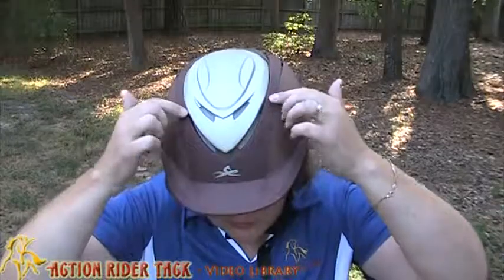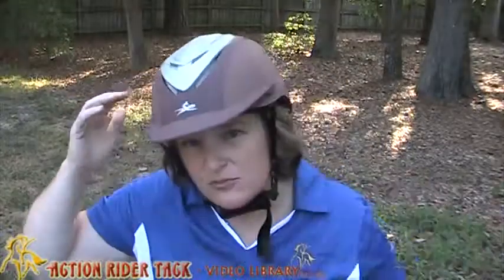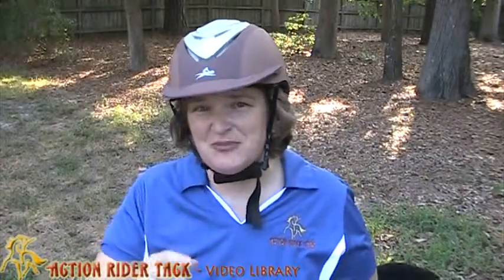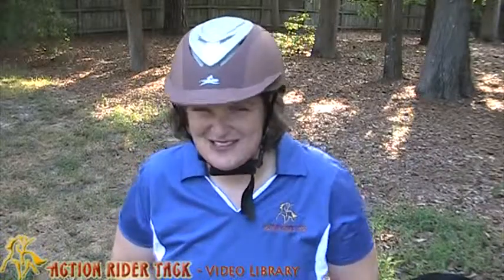In the United States, ASTM certification is very strict. As you can see from my helmet, very small ventilation areas. If you look at European helmets — for example, the LAS helmet, which I'm going to show you a picture of right now — huge ventilation areas. Again, because the ASTM wants to make sure you're protected from sharp objects, which if you're doing a lot of trail riding, you may want to make sure you consider that.